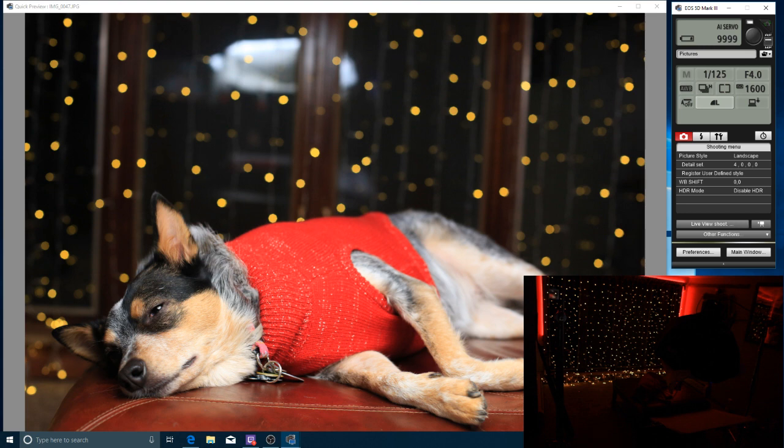Okay, one last thing we could do. We could use the inverse square law, and that is, as you double the distance of light to your subject, it gets half as strong. So if we take this all the way up to the ceiling, and turn that down, I'm going to feather this a lot. Now the light literally is not aimed at Gwen, our canine subject, at all. It's not in any way aimed at her.